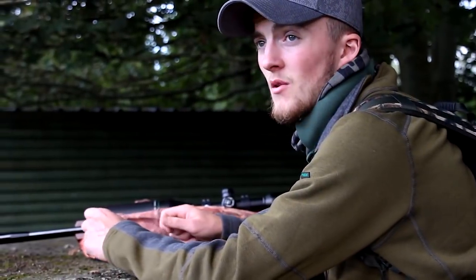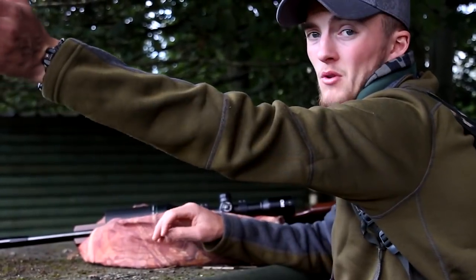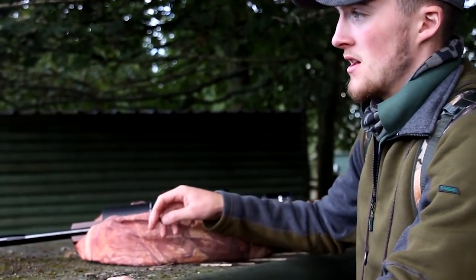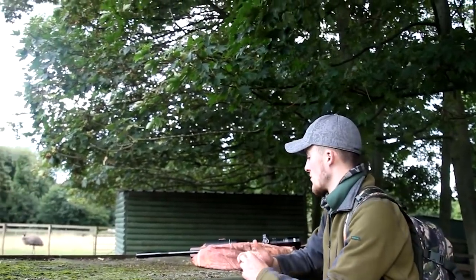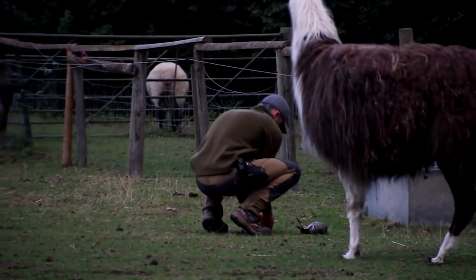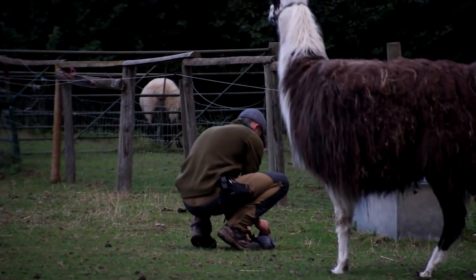There's nowhere that's really ideal. I wanted to be sat down when I took the shot, but I found this spot here — the car park's more to my left, so cars won't be a problem. I'm stood up so my shots are going into the ground. I'm thinking of just hooking the hide over these branches and standing under, using a bean bag as a rifle rest, and shooting towards that feeder. I'll put a pigeon decoy out, because there's usually always a pigeon feeding down here — if any corvids pass over and there's no pigeon, they might get suspicious. But we'll just see how it goes.